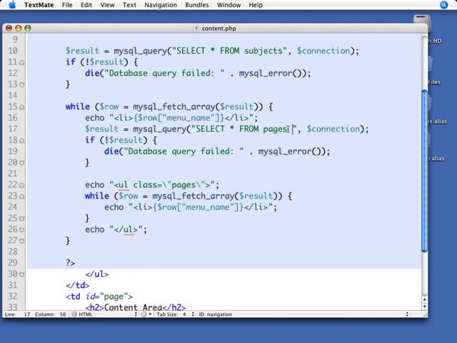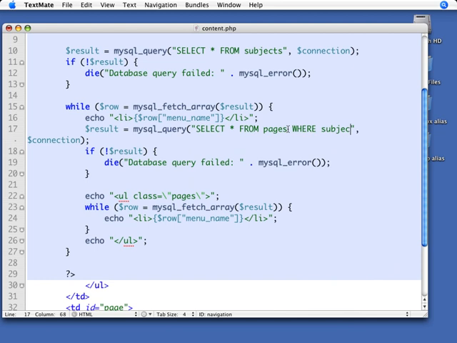So instead of finding all pages, we're going to use a condition where subject ID is equal to, and I'll use that in-place string substitution again, and we'll say row, open brackets, ID. We've got the row menu name being displayed, and then we're using the row ID right here in our query.